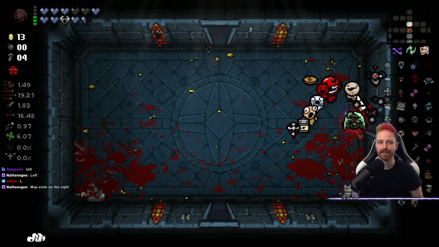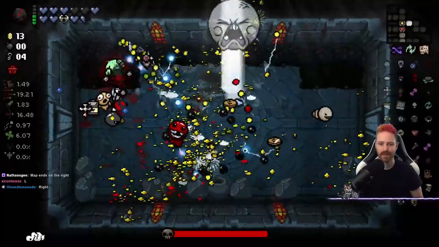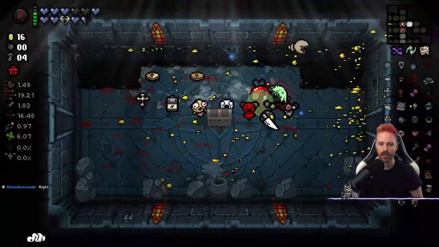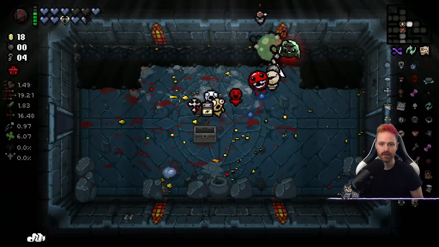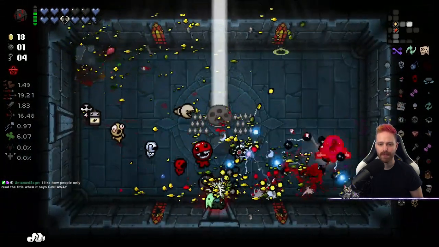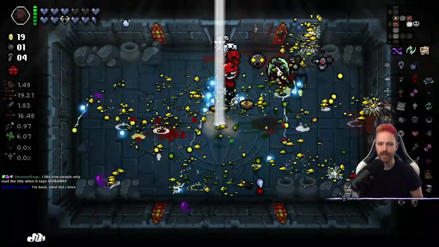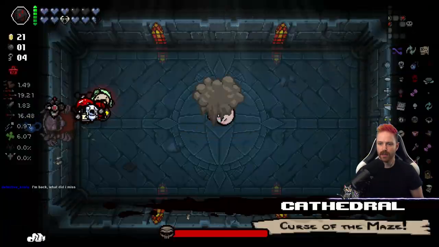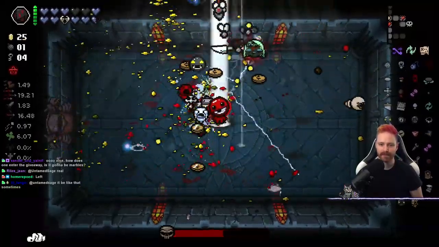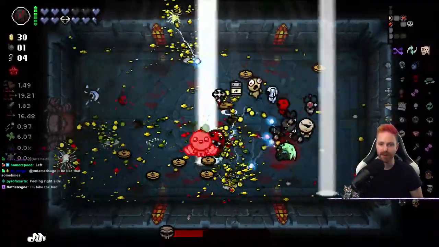Map ends on the right. Give me that health. Give it to me. Money. I say health. Whatever. Do I know the game or do I know the game? I have technically played it before.